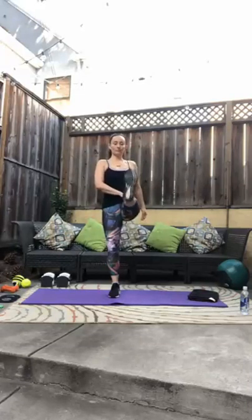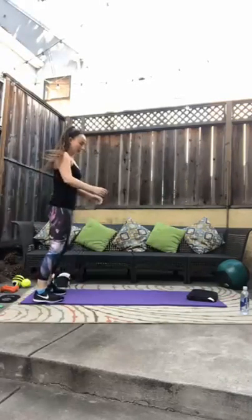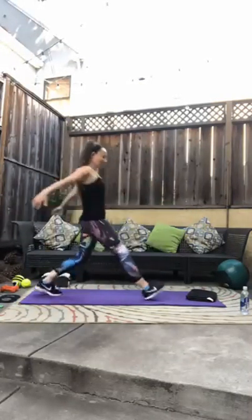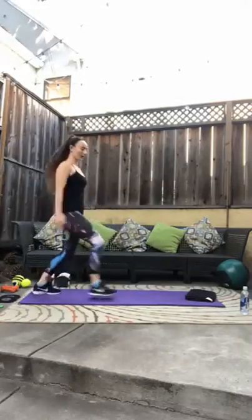Good. Straight leg in front now. Lift, don't kick. Hold the abs in, chest up. Beautiful. We are going into that front lunge next. So nice big step. Drop that knee down. Other side. Good job. Trying to barely tap that knee down to the ground if you can.